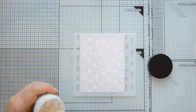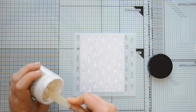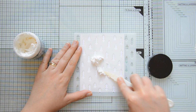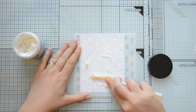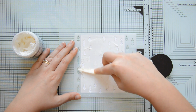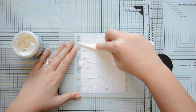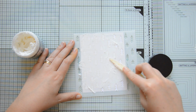I am securing it to the back of my watercolor panel using some washi tape, and then I'm going to use a craft knife to first soften up the paste a little bit and then apply it through the stencil. I'm making sure that I'm applying the paste over the entire surface and that I get a more or less homogeneous look throughout so that the paste looks smooth once I lift off the stencil.